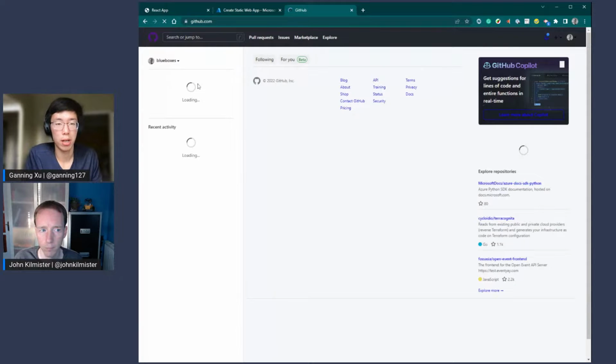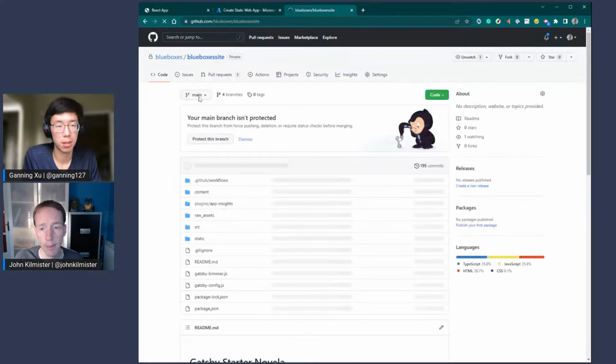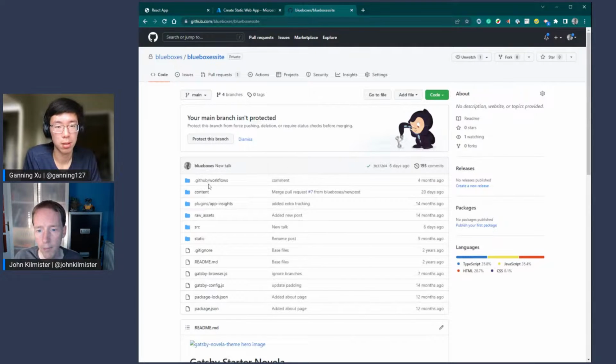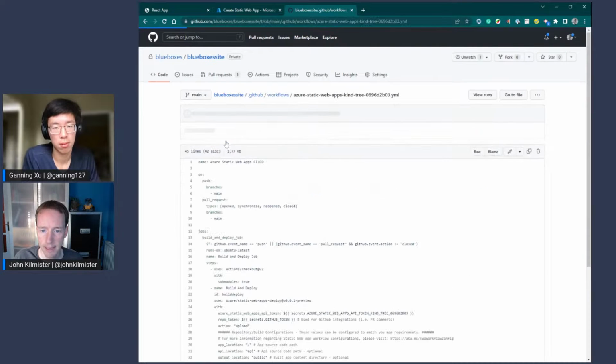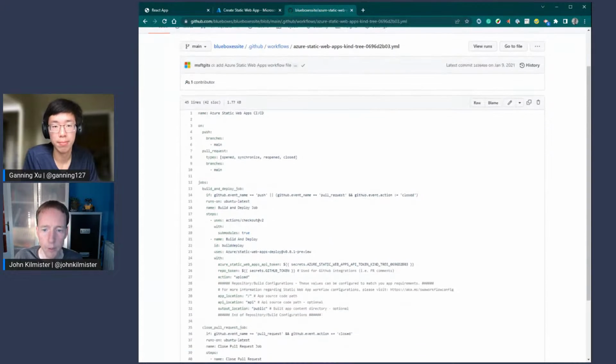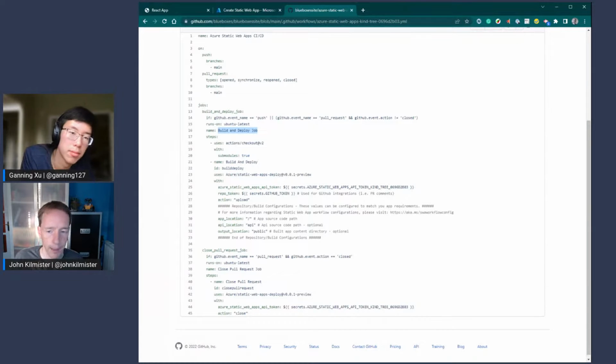So is it something like, as long as you push the repo, it's going to go ahead and deploy it and make your changes live on the website every time? Exactly, and it does more than that. So if we just have a look, these are the workflows that it automatically creates for you. So we don't need to worry about this code, but what we can see it's doing here is that on a push, it will go and do a build and deploy of that application.